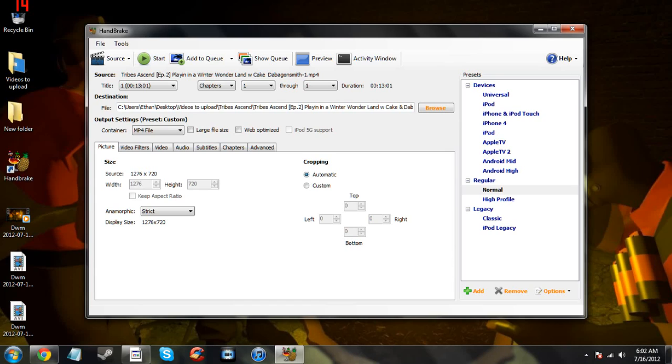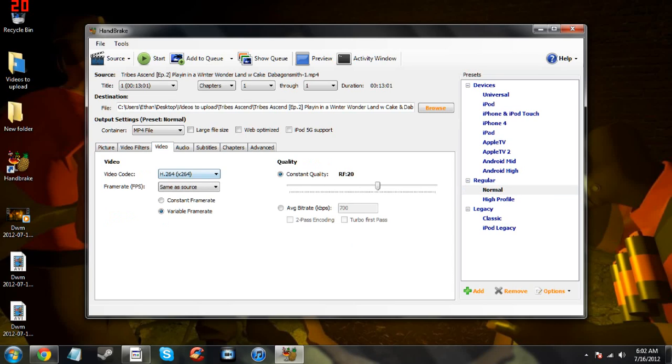This is for YouTube videos. You can make it so that, over here, you can make it for specific devices like iPods and whatever, iPhones, Apples, Androids, Legacy, whatever. But I just usually keep it on normal or high profile, because it depends on how large the file is, and if I want to make the file smaller, or if I want to make the file look better. But either way, like I said, as long as you keep it at around MPEG 4 and then keep it around 5 or 4, you don't even really notice a difference, or at least I don't.